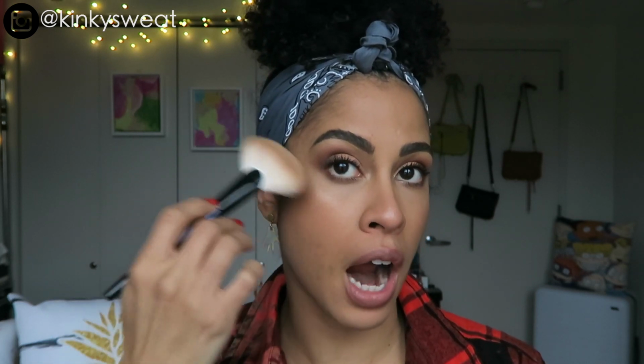This will be great because, again, the shorter bristles will place a little more color on the hollows of your cheek, on your cheekbones for highlight, on your cheeks for blush. You could still very much use this to buff your makeup, but again, the bristle length of this just makes it supremely ideal for buffing. Like, regal.